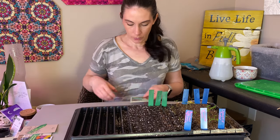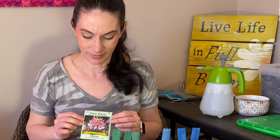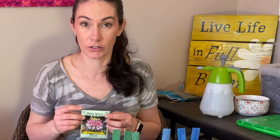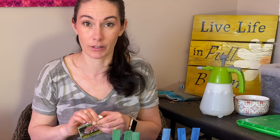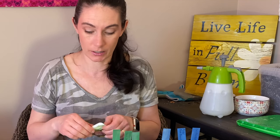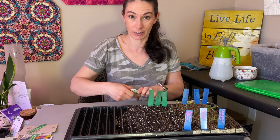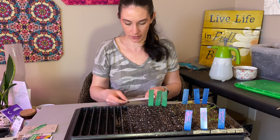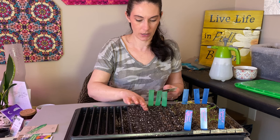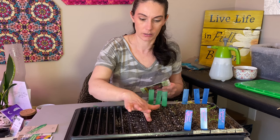All right, so the Cleome. I tried growing this last year, I believe this exact variety. I thought I had some plants that came out of it, but I do not remember seeing flowers from them, so I don't know what happened. I don't know what I did with them. Maybe they got frost early in the spring, or if I planted them somewhere, I don't remember. But we're going to try again. They're supposed to be just amazing for pollinators. Planting depth, a quarter to half an inch. That's pretty deep. Okay, so this is, if I didn't say, Pink Queen. Another name that you might know Cleome by is Spider Flower.